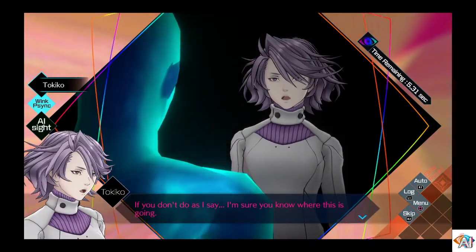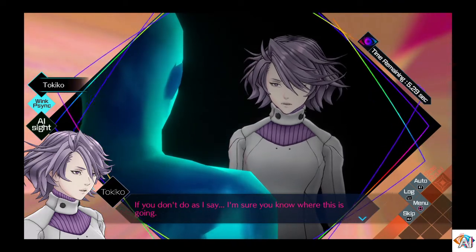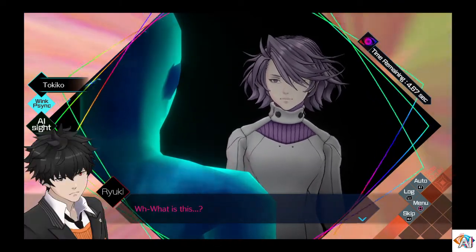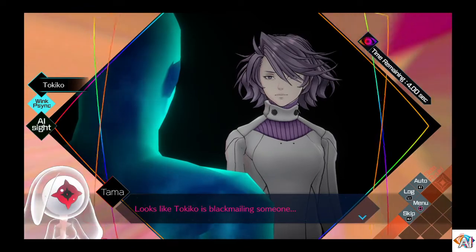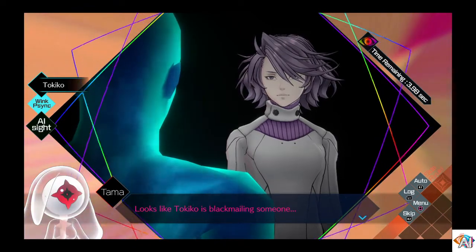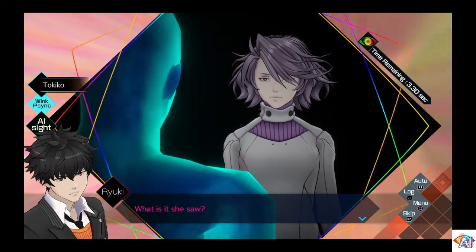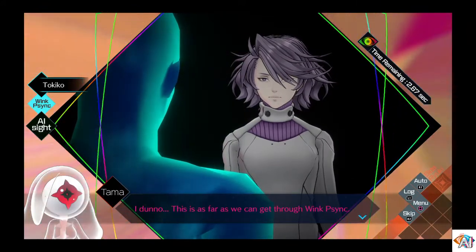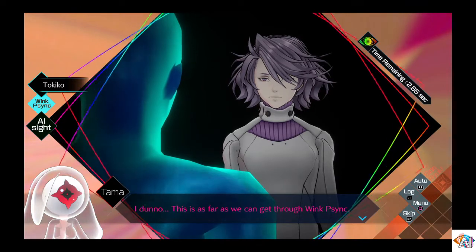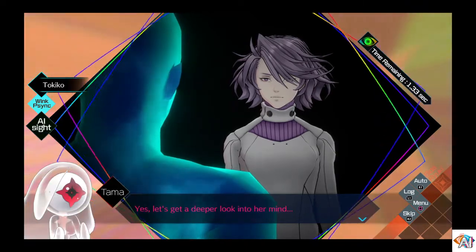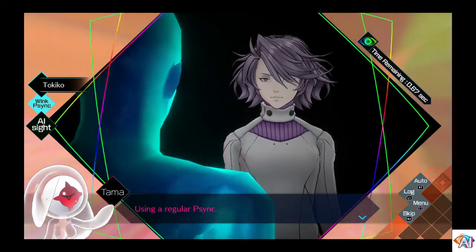If you don't do as I say, I'm sure you know where this is going. What is this? Looks like Tokiko is blackmailing someone. What is it she saw? Is she blackmailing Terror? I don't know. This is as far as we can get through Wingsync. Then... Yes, let's get a deeper look into her mind, using a regular sync.